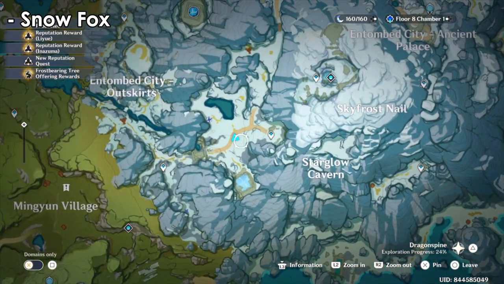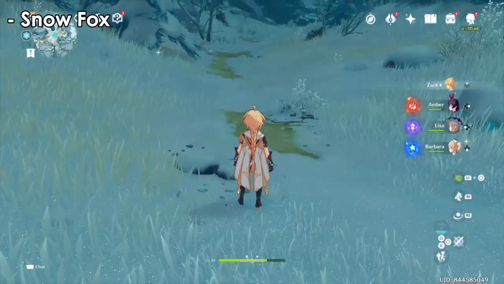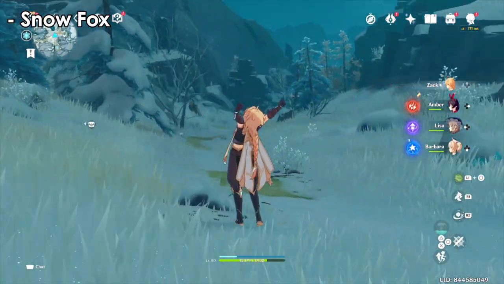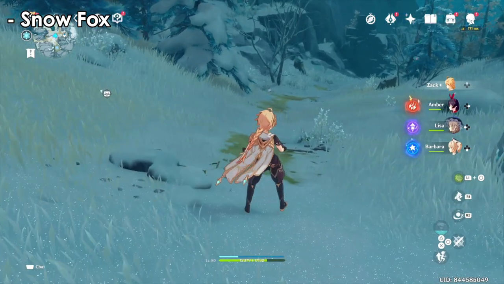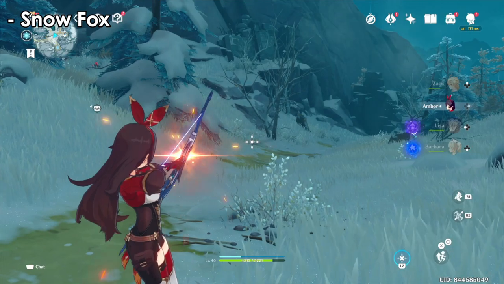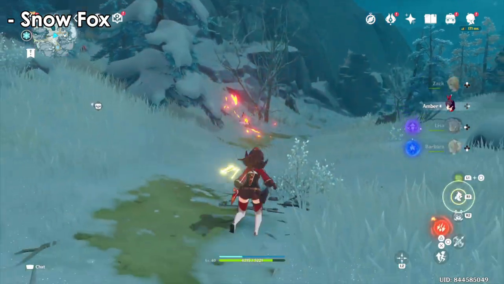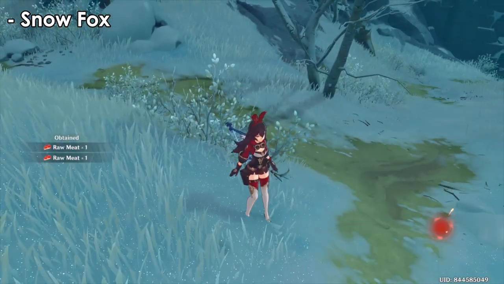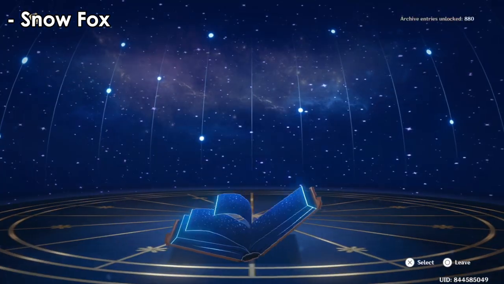Snow foxes can be found in the Dragon Spine area. We have a bunch of them, and we have one here. Sometimes they're even in these ice pockets. You just move the ice and you can find these snow foxes. They are very common in these snowy areas. Of course, from the name itself, snow fox, you know where to find them. They're beautiful, to be honest. They're really, really beautiful.